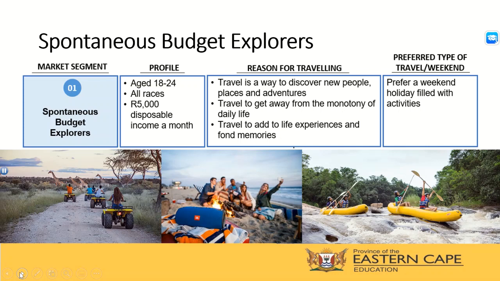If I could just draw your attention to the photographs and the images at the bottom of your screen, you will see that there is a group of people that are riding quad bikes in a park where they can view giraffe. There's also a group of people that seem to be having a picnic on the beach, as well as a group of people doing whitewater rafting. So those people are discovering new people, new places, and new adventures.